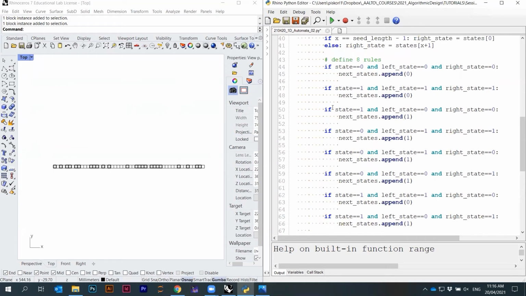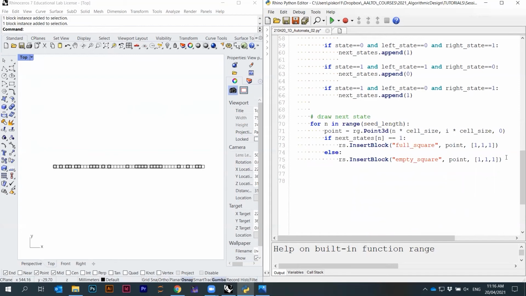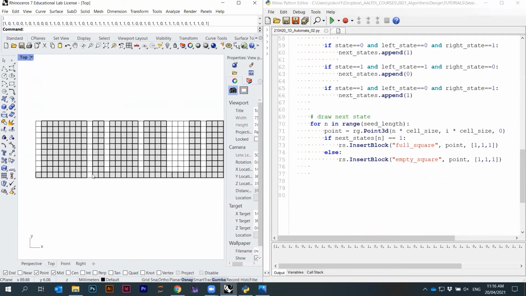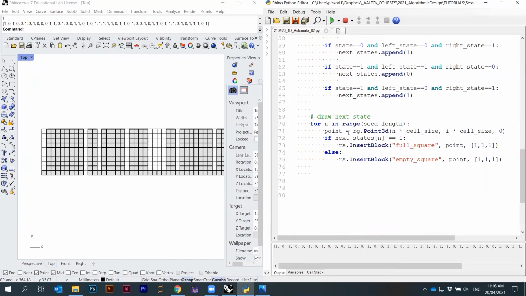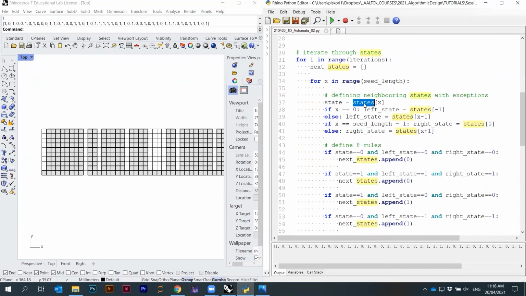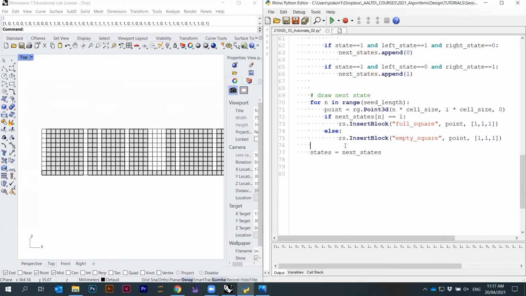Okay, next states. And yeah, this is great, but we need to, in the end, so let me actually see what happens if we just run this. We'll probably not get the correct result. Yeah, we didn't get the correct result because we are always using the same state as the start. So we have to do this flip here. In theory, you would say here, states equals next states. This might work. Okay, yeah, this is it.